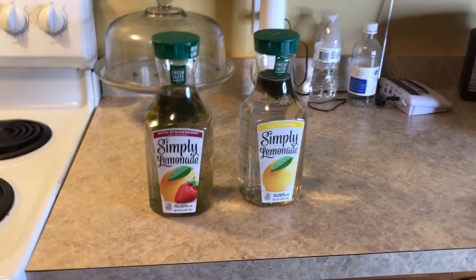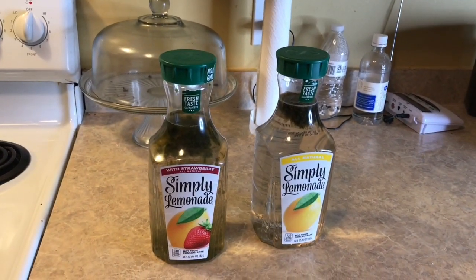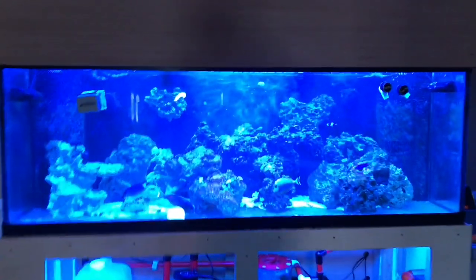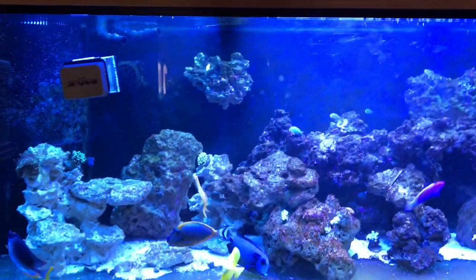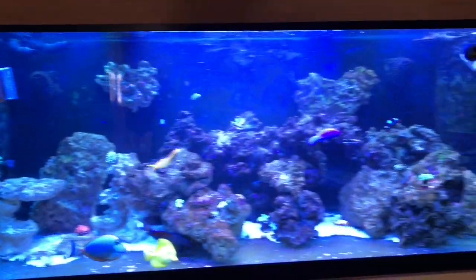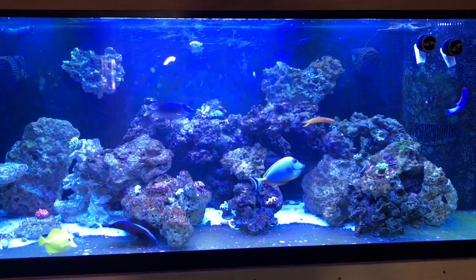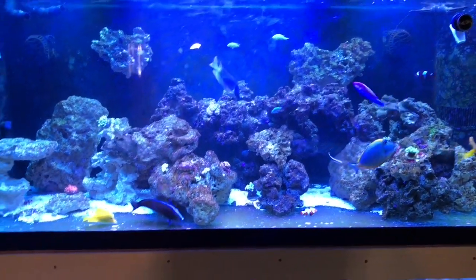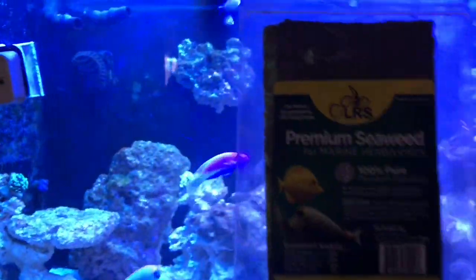I took one of my son's seaweed out of his pack that he feeds his fish. He has saltwater fish. Still got to put the shelf on the bottom, but this is his fish tank. Him and my husband, but my son really has been doing the bulk of the work, I must say. So I used his seaweed right here.